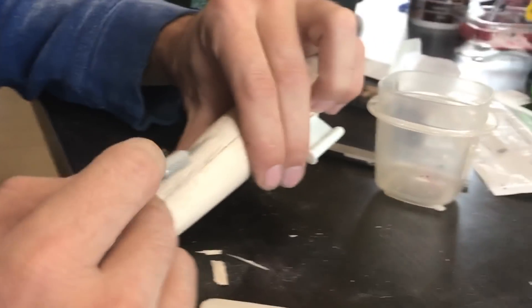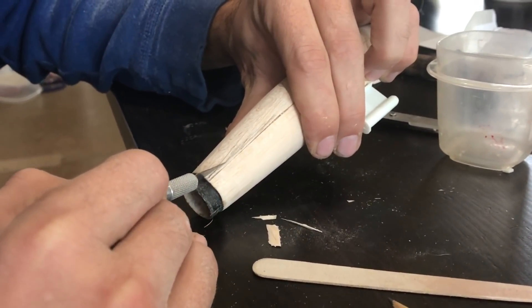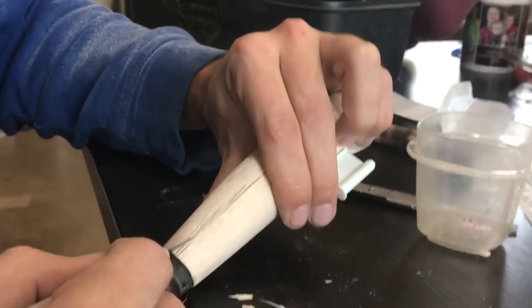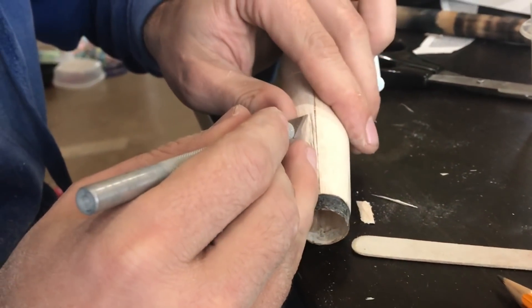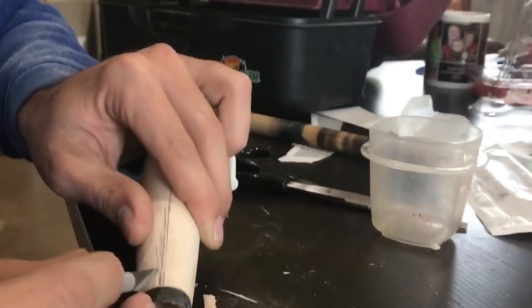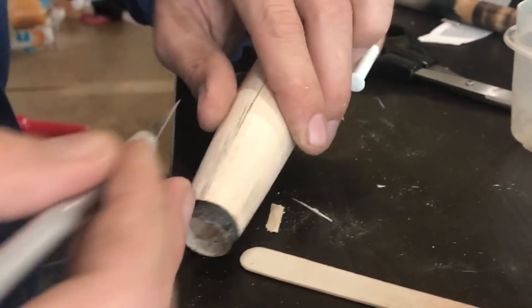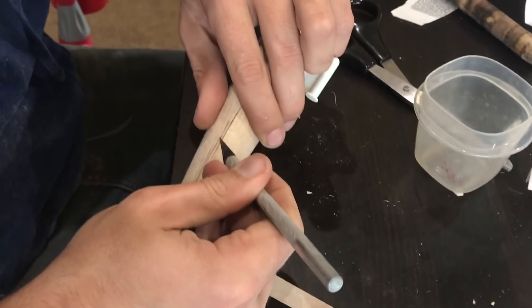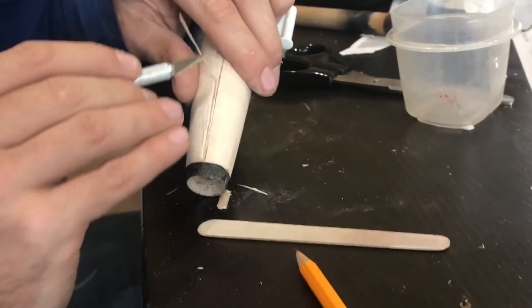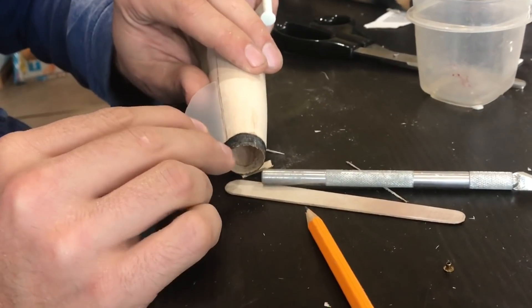We did this before on the other side. I'm just going to film it this time. So we're making a really shallow groove. It doesn't have to be very deep at all because we're going to use the glue to actually hold on the fin. This is more or less just to give us a little gap, a little groove for that glue to go into. And you'll notice I'm kind of angling my blade when I cut. That's so that we back cut. And I can take that little piece and just pull it right out. And that's really all we need is just a little bit of a groove so we have a place for the glue to go when we put the fin in.